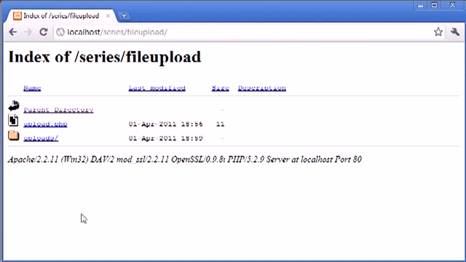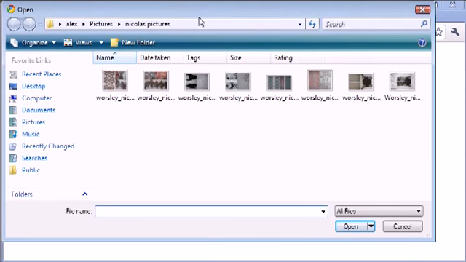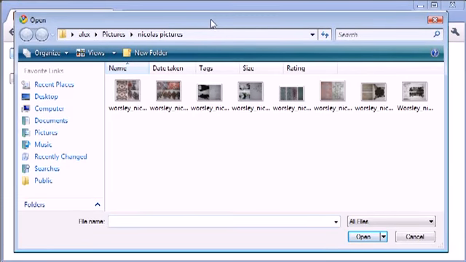Okay, so let's refresh our form and see our page and see what we've got. Okay, so we've got an option to choose a file here and a submit button. When you do click submit, remember we're submitting back to the upload.php page. So if I come up and I click choose file, we're presented with an open file box where we can choose a file type. Now in this tutorial, or in the next tutorial when we deal with security, we're only going to allow files with the JPEG extension to be uploaded.